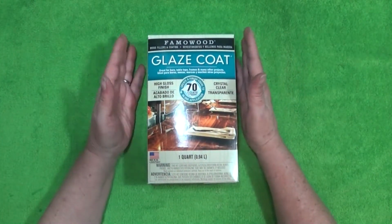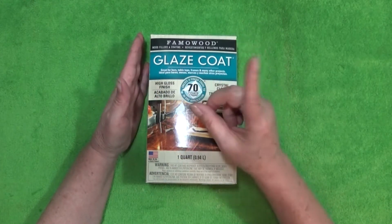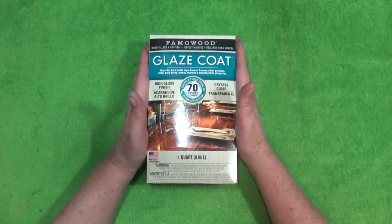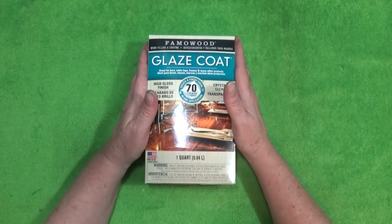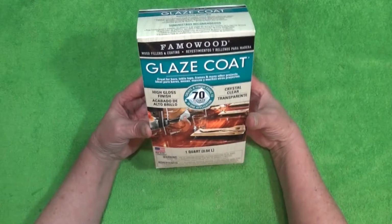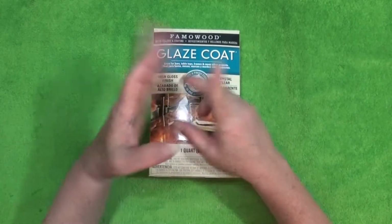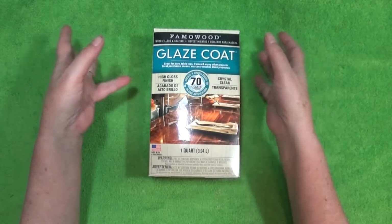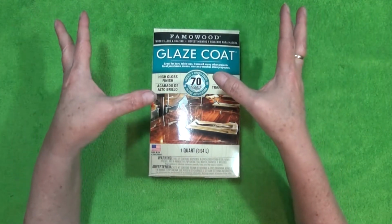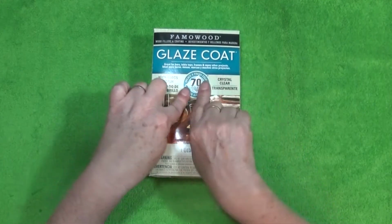We happen to be at Lowe's, and I have for a long time wanted to build a fairy garden pond with waterfall. And I asked the gentleman there, told him what I wanted to do. He handed me this box, and so the deed was done. I am building a fairy garden pond with waterfall, and it is going to be movable and reusable. You know me. I'm going to be able to put it in my fairy garden. Come winter, I am going to pick it up, put it in a storage container, put it away for the winter. Next spring, I can put it back out. So, it's kind of worth it.